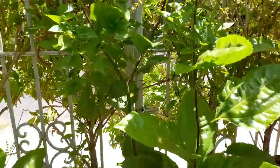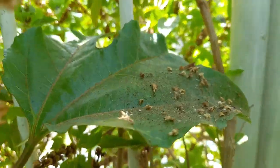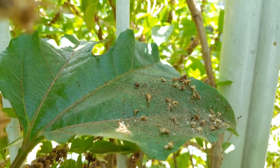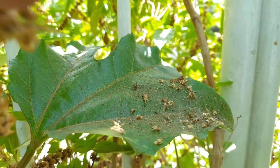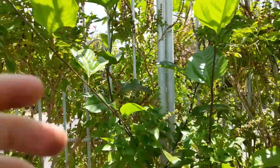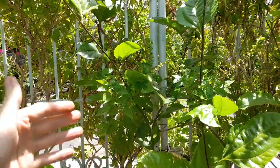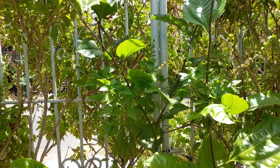And when there's no water to clean off the plants, you can see that objects start to accumulate, dust starts to accumulate, and this dust acts as a glue and a home for all of those bug eggs. And this is the beginning of bugs that can pass the bug resistance that these plants naturally have. Kalala is a highly bug-resistant plant, and as long as it has water going over the leaves and not staying on the leaves, you don't even need it that often, like every couple days.